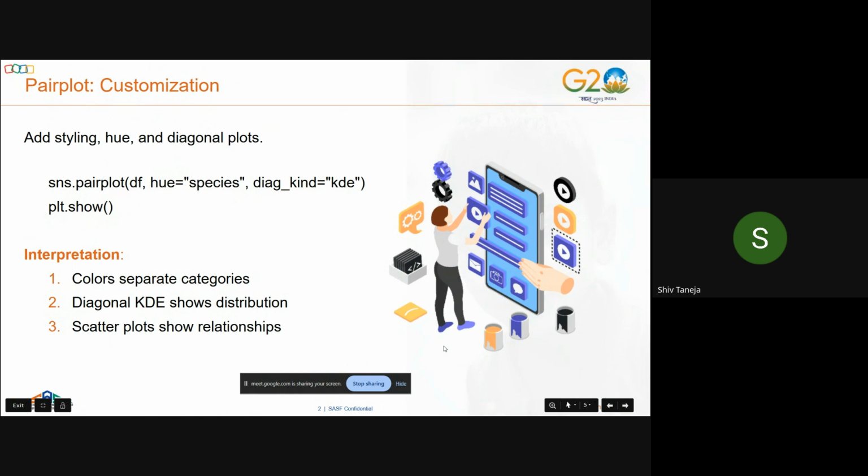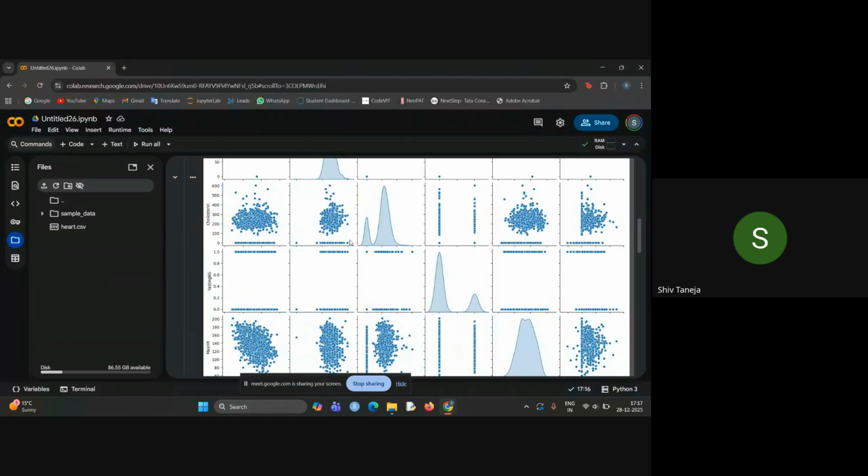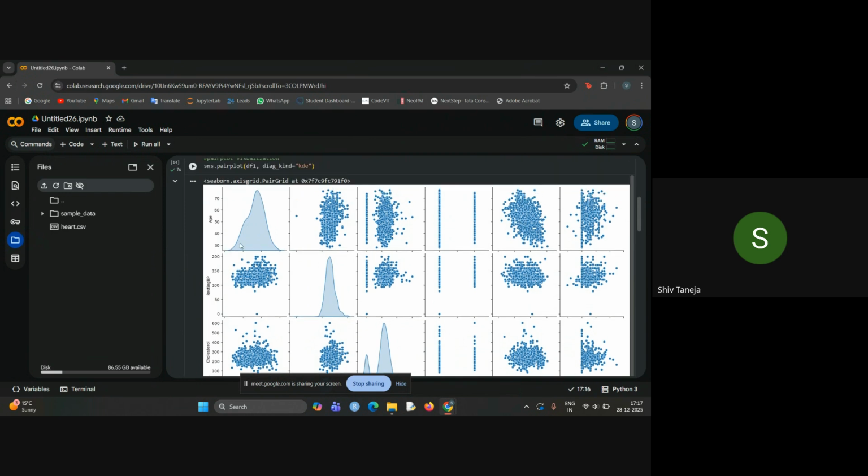Okay, so as you can see, to separate categories you also have some kind of color. Scatter plot shows the relationship between the columns, and diagonal KDE shows the distribution. Basically, what's happening is that on the diagonal you are plotting one column with itself.